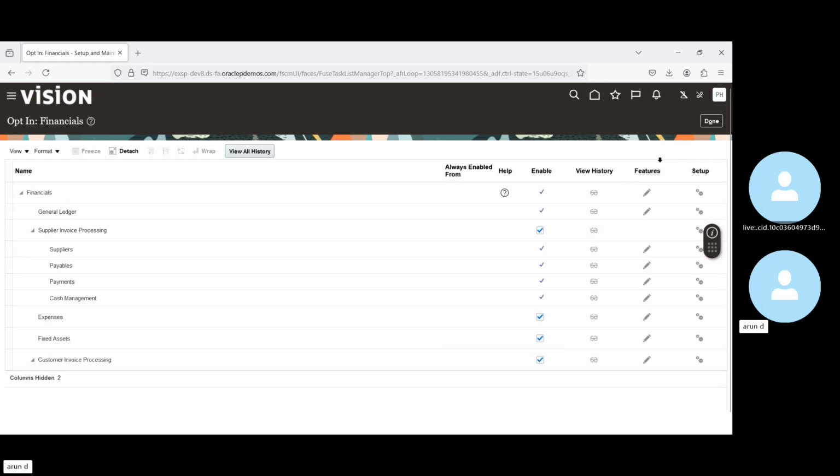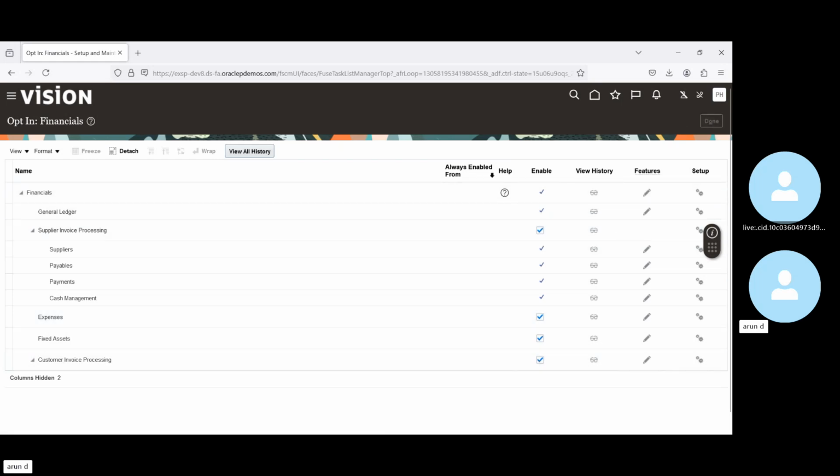Similarly for procurement, if I do not have it for one of the components, I will not enable it, and the others I'll enable. So this is completely based on the licensing. But the billing happens based on the role that is attached, because each role will give us access to certain functions or features. Based on that, the billing will happen. So this would be the first option that we will do.